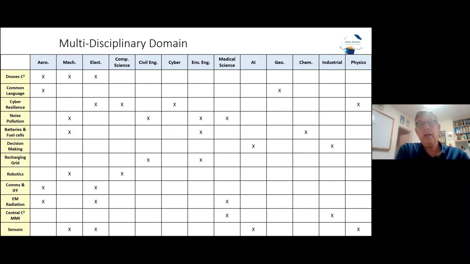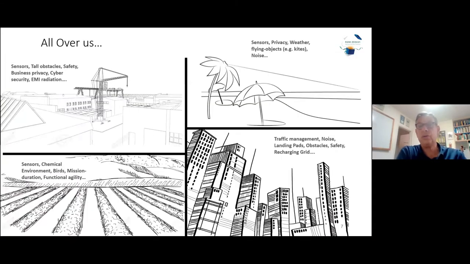So if you think, if we say the term, they're all over us, you can see a couple of examples here. If we talk about industrial zones, you have a lot of drones in industrial zones. In Israel, we have Perceptor, for example, who are currently providing an autonomous drone-in-box solution that will go around the pipes, look for leaks, look for damages that are happening in some of the machines. But then, we need to develop the sensors. They need to be able to fly around tall obstacles, a lot of safety issues, chemical issues.